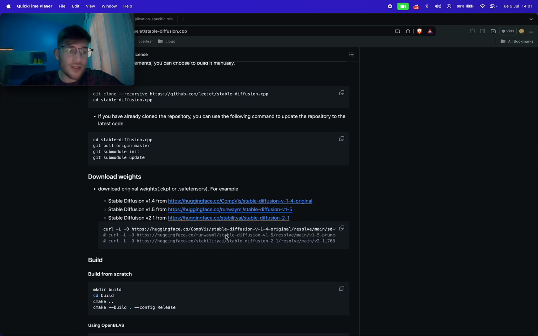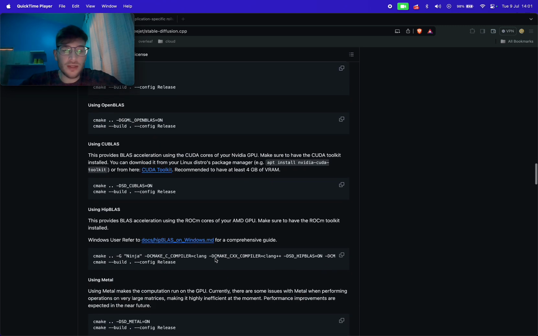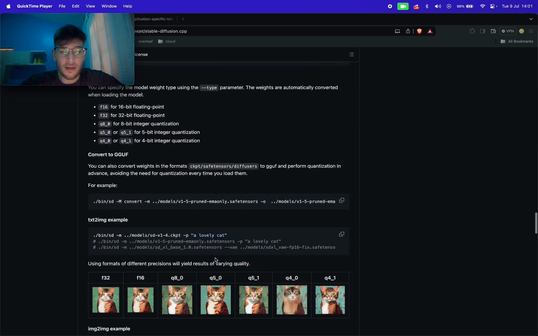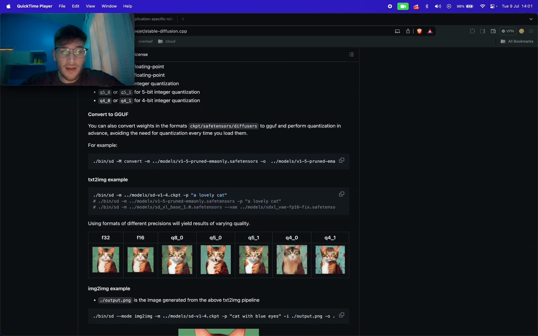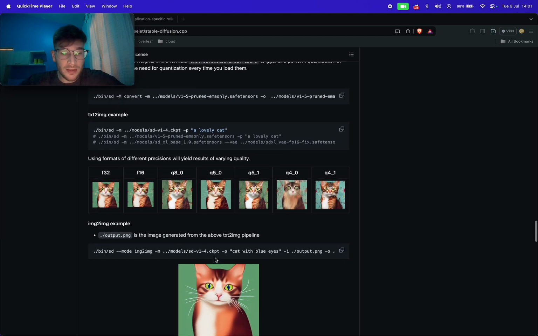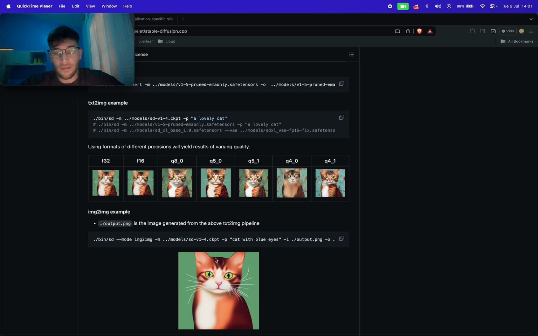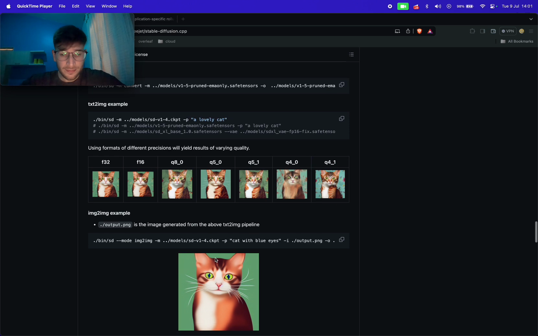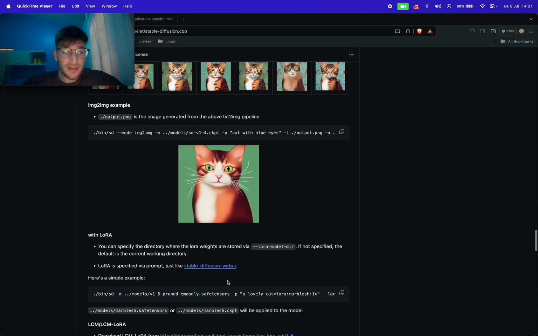So what we achieve when we follow the instructions of this repo is that we get a binary that is able to execute the stable diffusion models. So we need, for instance, to have a model downloaded, we have to give the prompt, all of that. So what we get with this is a binary.